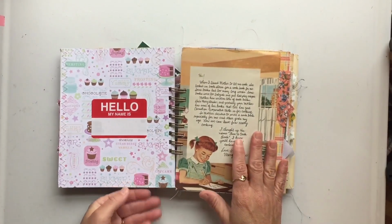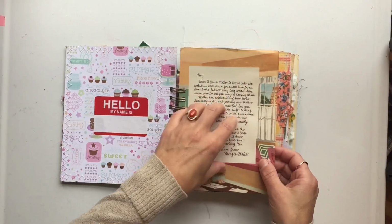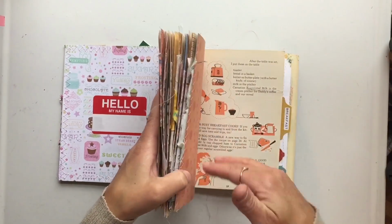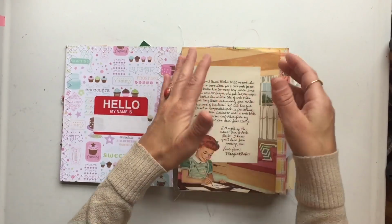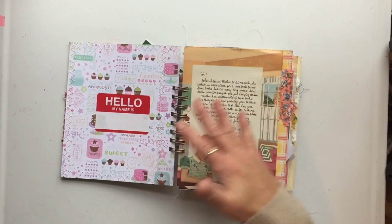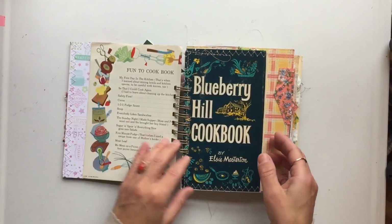Personally, I think what I would do is rip these original book pages out, and cut them up and use them for collage material as I go throughout the book. That's why it's super thick, because you can pull some of the pages out and actually go back and use them as journaling pieces. But for now, it's all intact, so you can use it however you want. So this is the first page.